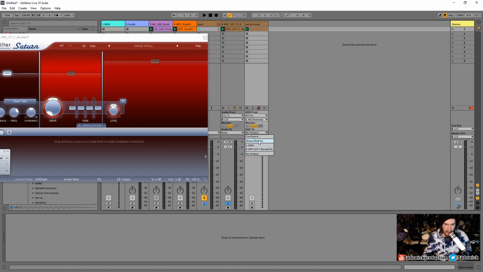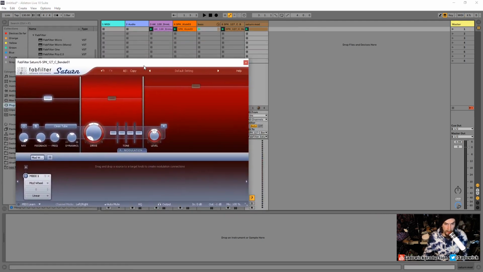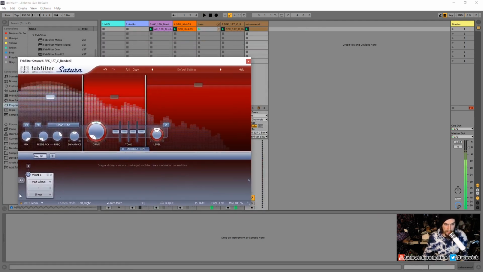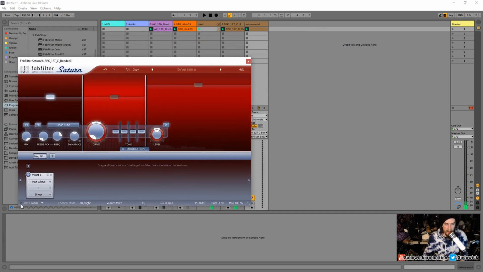But we can go into this one right here, because there's something in this channel strip, right? The 6 spark. This is the bass. There's something in this channel that will accept MIDI. One of them is LFO Tool, and then one of them is FabFilter Saturn. We're sending MIDI to this now, right? So we'll hit play, and yeah, there's MIDI, right? So there's MIDI start and stop, and that light goes on.